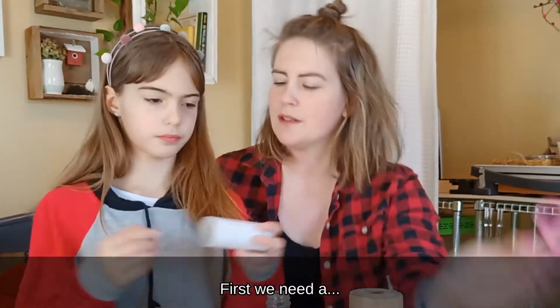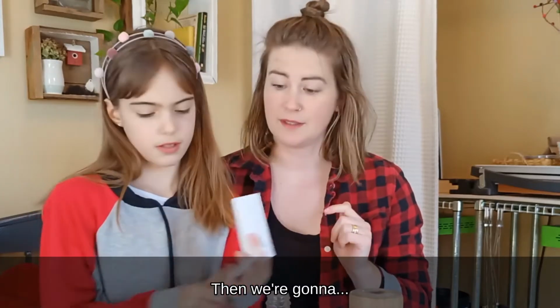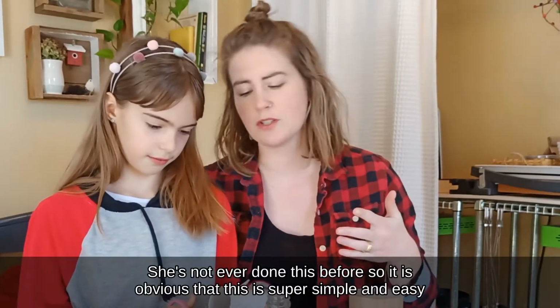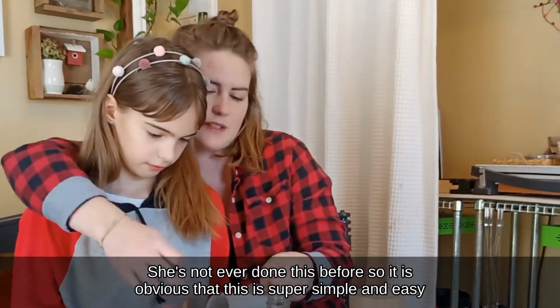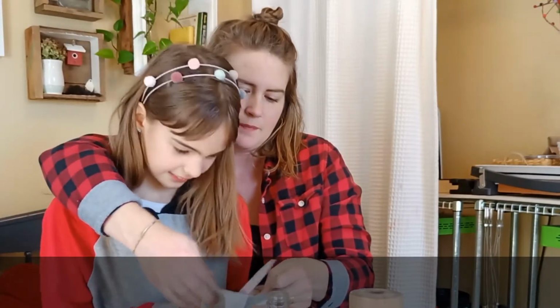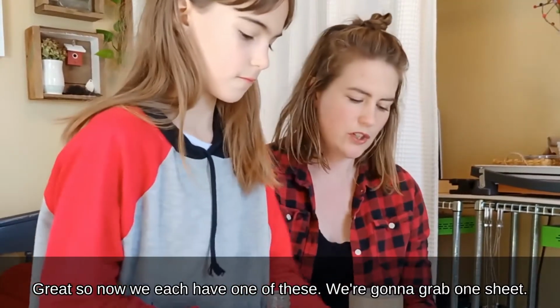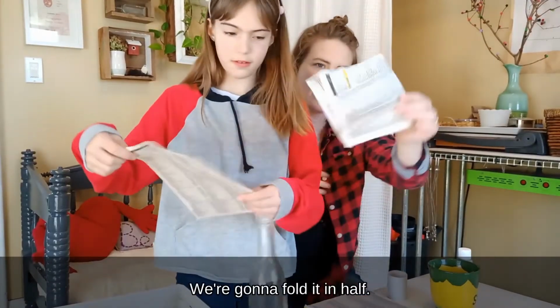First we need a toilet paper roll. And we're going to cut it in 2 halves. She's not ever done this before, so it is obvious that this is super simple and easy. Do you want me to hold it? Yeah, cut it in half. Great. So now we each have one of these. We're going to grab one sheet and fold it in half.